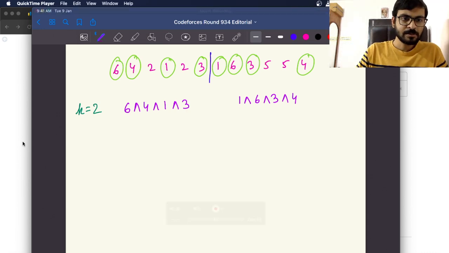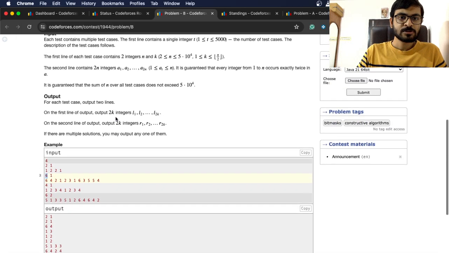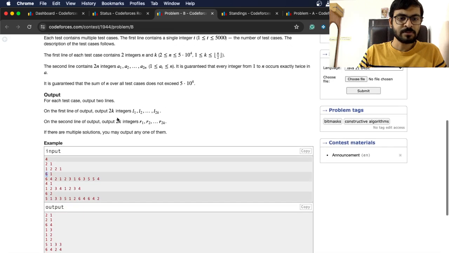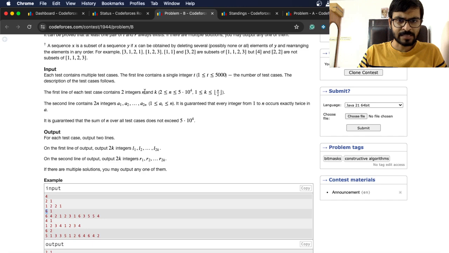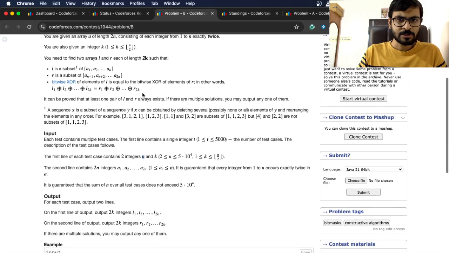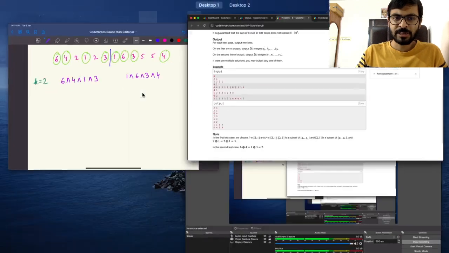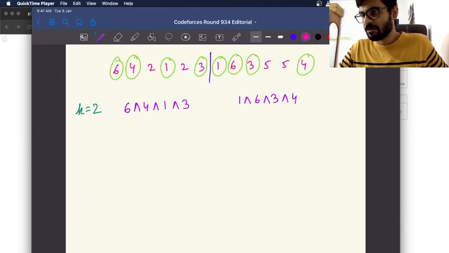So you have how many numbers? You have 12. 6. Okay, can n be 5? Yes, n can be 5. I mean, n can be an odd number, right? So there is that small thing you need to be careful about. What is that? Let's say n equal to 5 now.